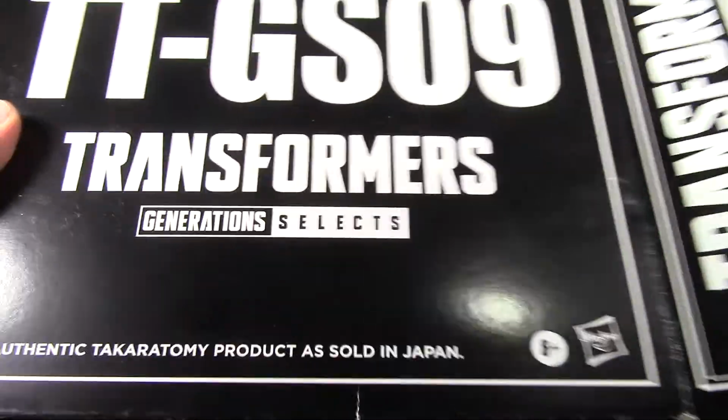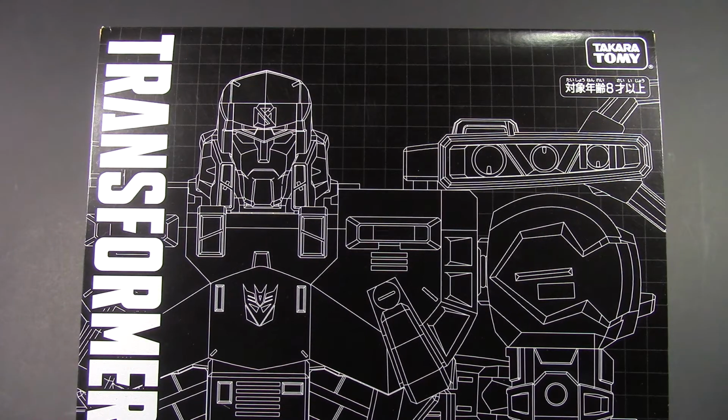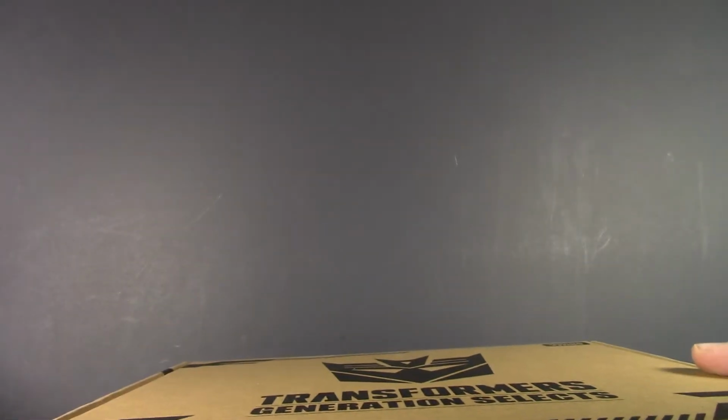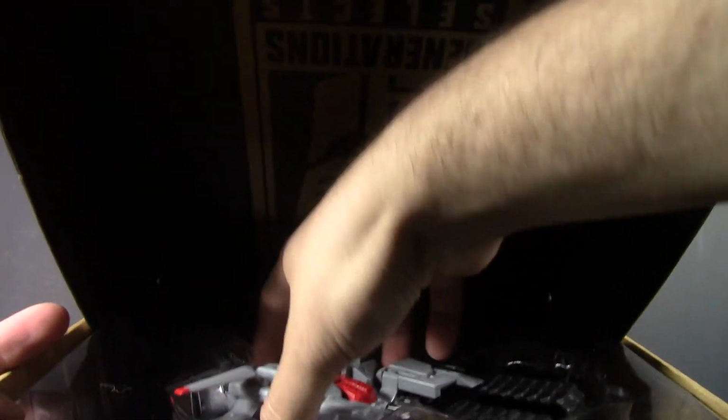And it's going to be the Takara Tomy Generations Selects, they put plurals on both of them, 09. Of course, this is going to be Super Megatron. And once again, we're treated with this nice kind of wireframe design, just like a blueprint. So you got the Decepticon symbol on the back, logo there on the bottom, and of course your legal information on the bottom and the back. On the side here, of course, got our standard Takara Tomy Generations Selects box, and there is Super Megatron. Let's get him out of here.